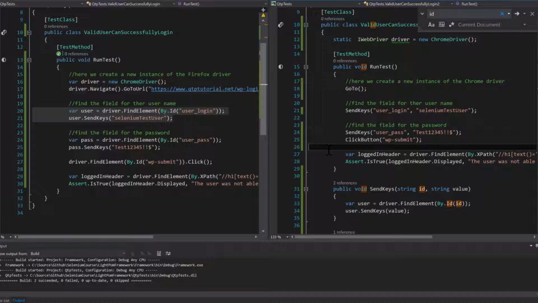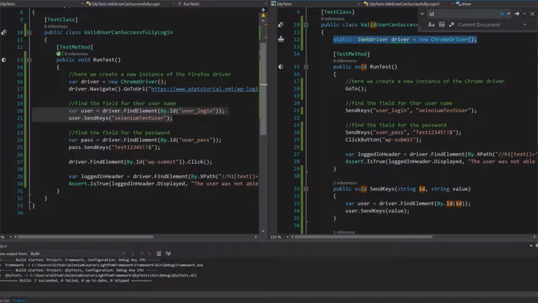Now, the issue here is that our WebDriver that we use to work with the browser is stuck inside of this class. So if I wanted to utilize it in a different test, I would have to recopy this line of code and put that in there and use it for my purposes. So that's kind of duplicating the effort, right? Remember, don't repeat yourself. Well, this line will certainly be repeated in every single test.